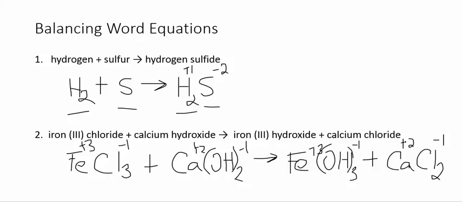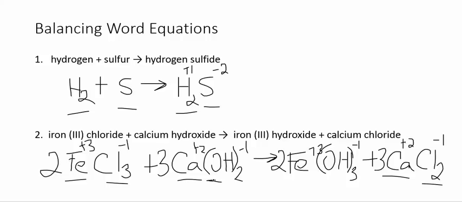Okay, so we have to write the formulas first, and then we can go back and add coefficients if we need to. Iron's okay. Chloride is not. We have 3 on the reactant side, 2 on the product side. We have to put a coefficient of 2 and 3 respectively in order to balance the chlorine. Now I changed the iron. I've got to go back and put a coefficient of 2 to balance the iron. So iron's okay, chloride's okay. Calcium. 1 calcium here, 3 over here. Coefficient of 3 to balance the calcium.